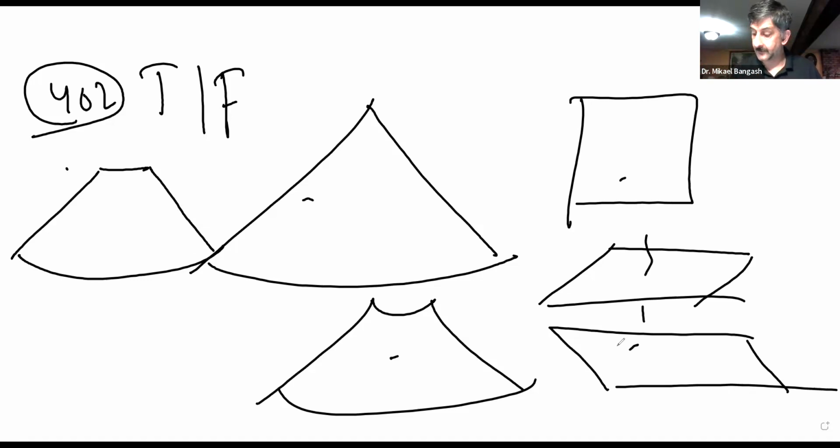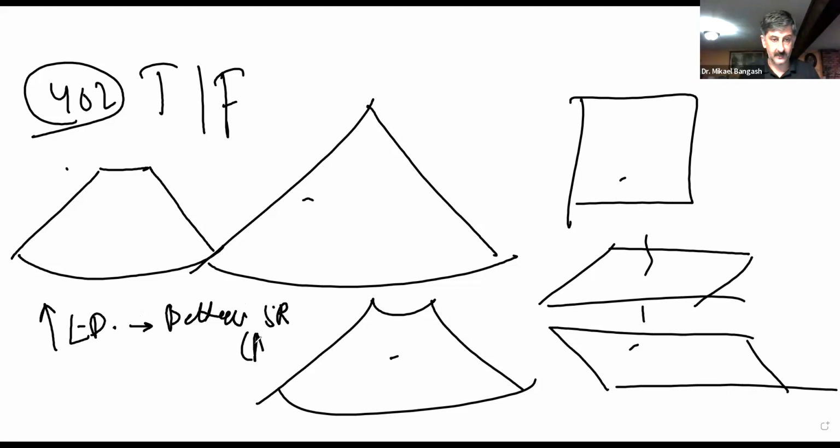Because the main thing that they're asking is about images with greater detail. What they mean by greater detail is greater spatial resolution. Clear? Those are created when the number of acoustic pulses per degree of sector is increased, which means a higher line density. Does that lead to better spatial resolution, which in this case I can refer to as axial resolution? That is true.